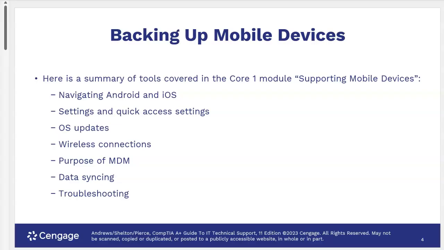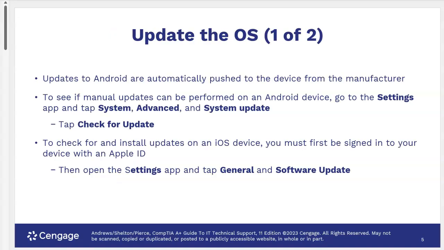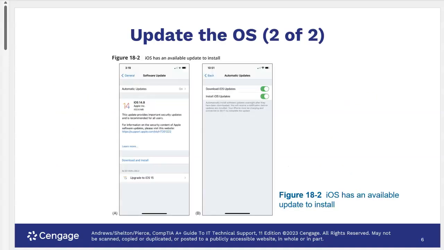So there's supporting mobile. Okay, here we go. One of the things that you'll want to make sure, and we've seen this before, is that everything that we own that's a smart device is up to date. Even if it's set to automatically update, it is a very good idea to manually check every so often, because devices, electronic devices, don't always do what they're supposed to do. So always check for updates manually.